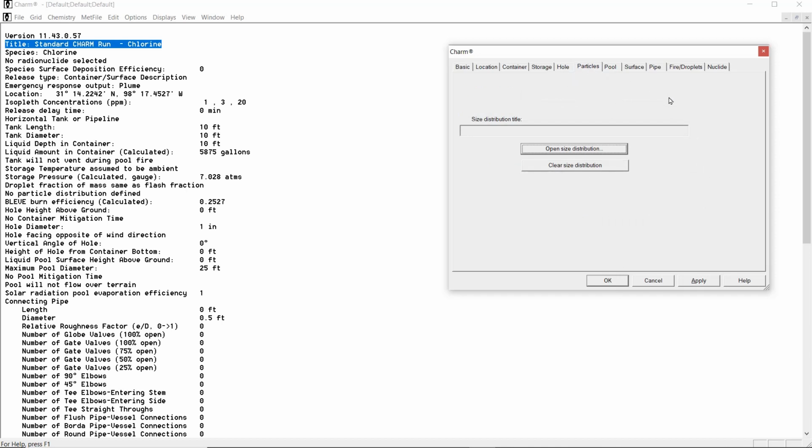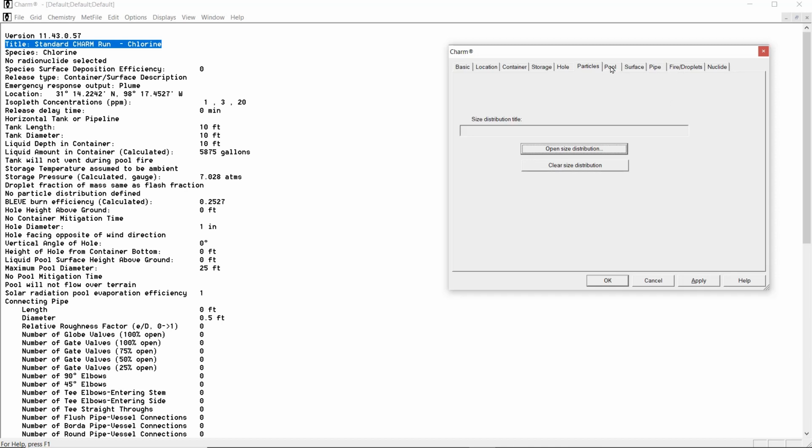Particles, I'm going to skip over that other than to say that you can define particle size distributions in CHARM-Ed, the CHARM editor, and save as many as you want. Then you can read that size distribution in, and the emission rate is prorated onto that size distribution, depending on what your mass rate or particle mass fraction is of the release. That should come a couple more tabs down the line here.